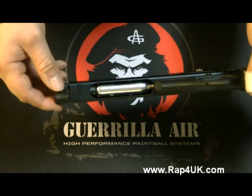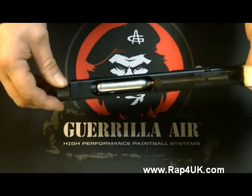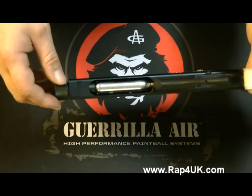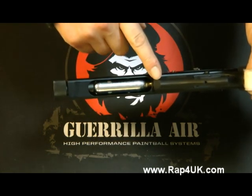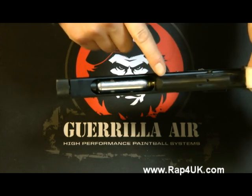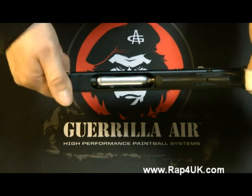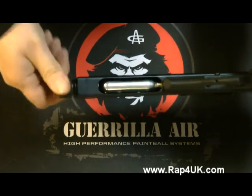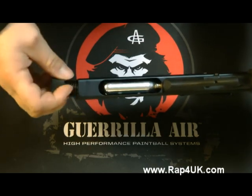Now if you've got this issue, you may be prepared to waste a few cartridges trying to get the optimum position, but once that's done it shouldn't be an issue. If you continue to get issues, what you will need to do is to lock tight this seal in, but do not use the permanent lock tight or thread lock, depending on which brand you're going to be using. There are two types: one will fix it in position and you'll never be able to get it out again, and one isn't permanent.